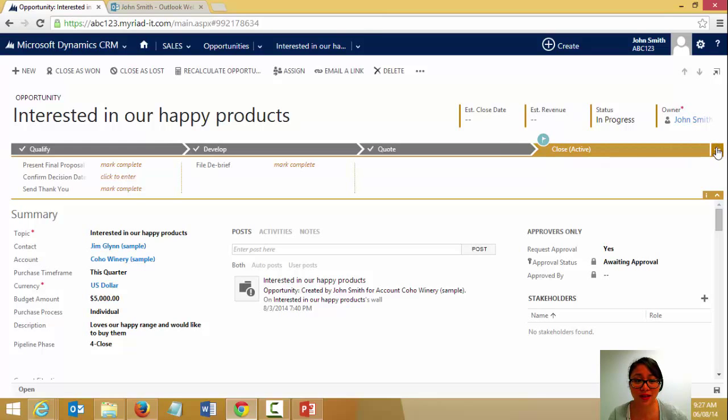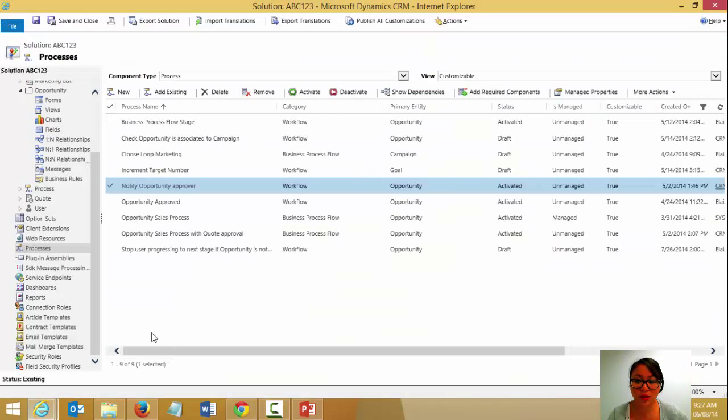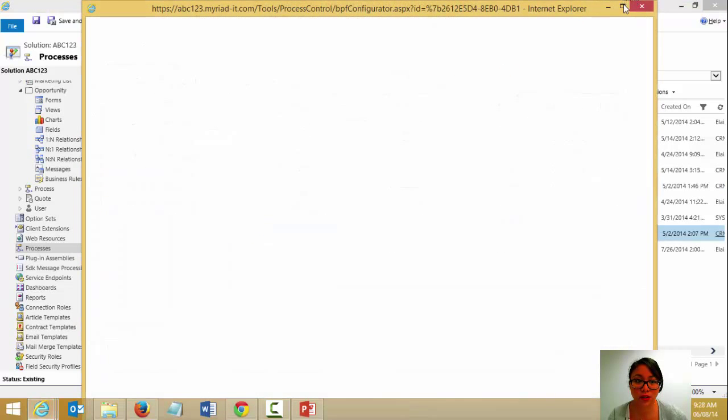Well, if we go back, this time round, because this has been populated and it's not null, the business process flow is allowing me to move on. And from what I showed you earlier, there's only so much you can customize in the business process flow. So I'm just going to go ahead and open this up now.